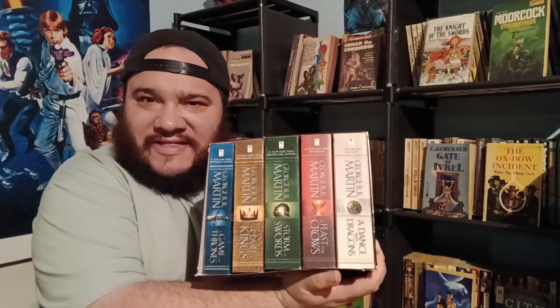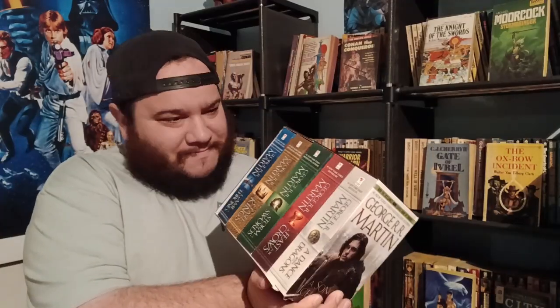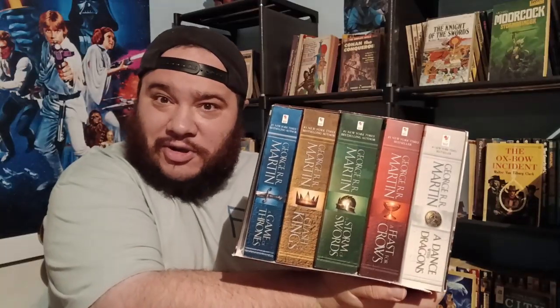Now, I also picked these up from the store. Keep in mind, this is a children's consignment store. We have items that are appropriate for children. So when I was looking through the books after we first moved in, and I found this boxed set of A Song of Ice and Fire by George R.R. Martin, I thought to myself, well, that doesn't belong here. These are not children's books. There is some seriously X-rated stuff going on in these novels. So, thankfully, it was also expired. I went ahead and picked it up and took it out of the store because we probably weren't going to sell it at all. And also, we wouldn't want to sell it considering how risque the contents of these books are.